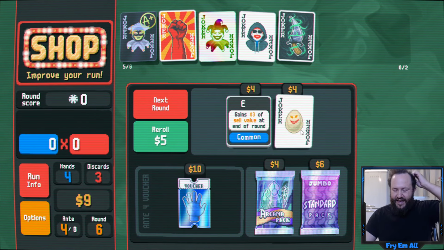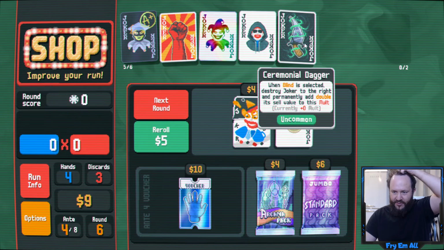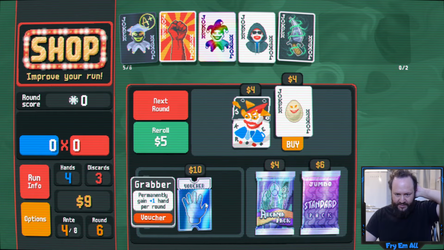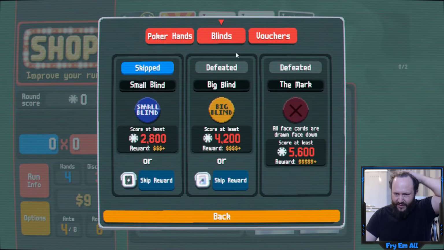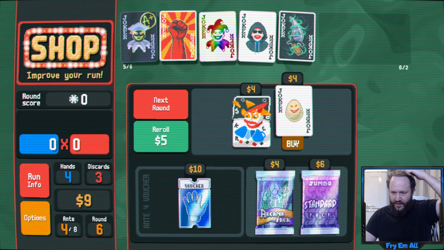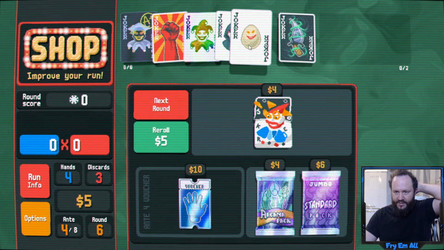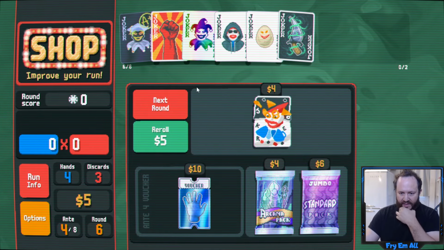Oh, here's egg. So maybe I'm going to buy this egg and now feed it to the ceremonial dagger. So I'm going to let this cook for a little while. What is this? One hand per round. Ooh, love that too. Where are we right now? Oh, this is a new voucher. Okay, so I'll grab this next time. So I'm grabbing the egg now. This is just going to go here. And we'll let it cook for a little bit. And I think we're fine.